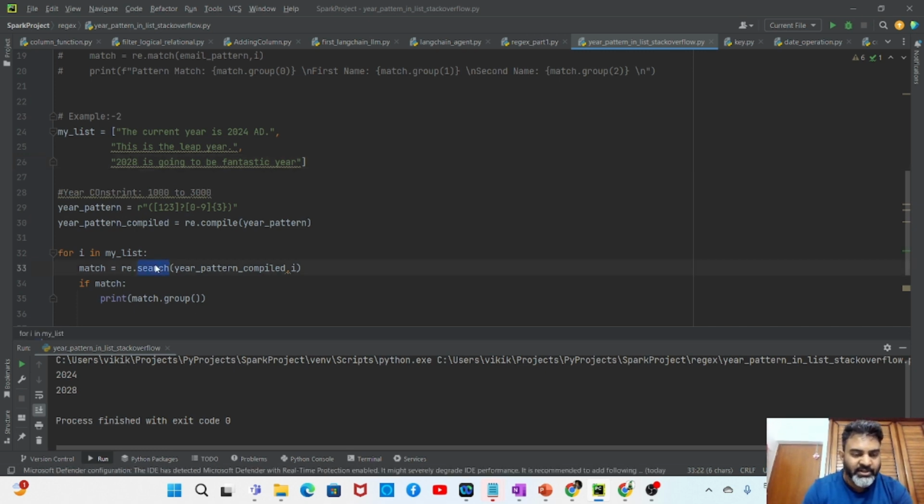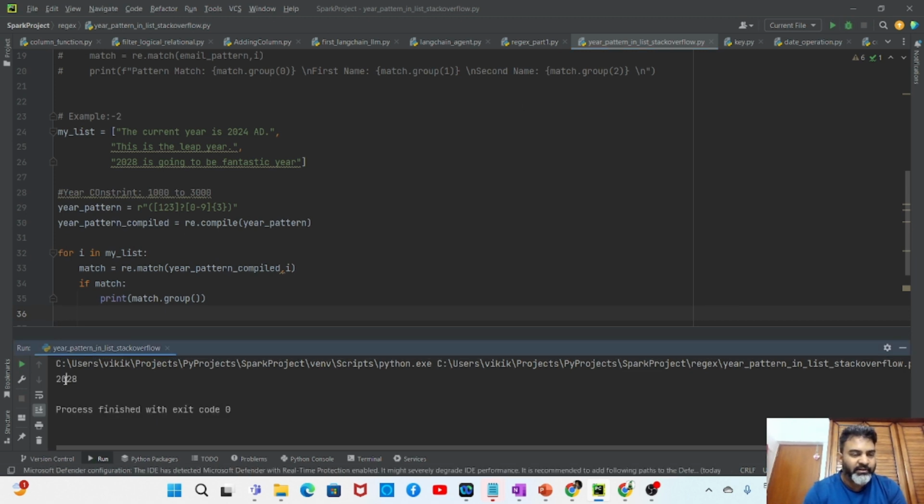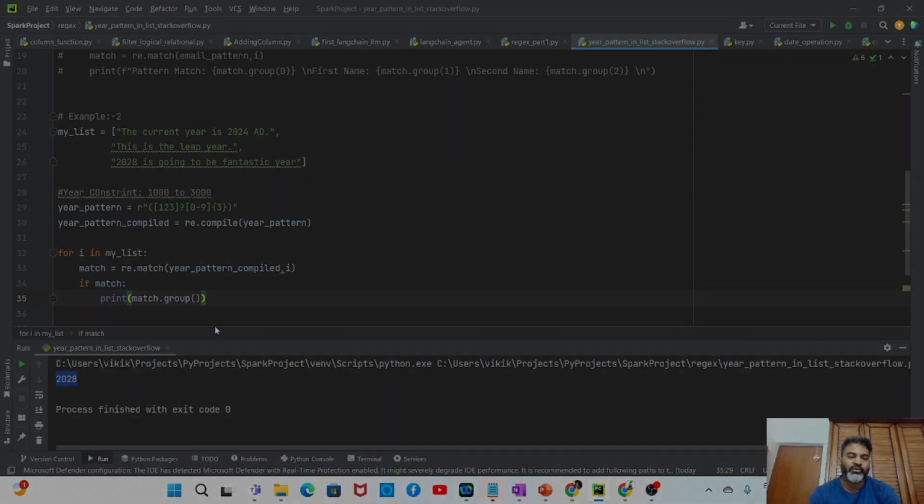Similarly, we can just change it to match and see whether it is still working fine or not. So I changed it to re.match, and here we can see it is also working fine. This is the item which had the year as the first word, and it has properly extracted the year. So this is how we need to use re.compile, re.match, and re.search. Hopefully you must have understood these three functions. In case you have any doubt, you can put it in the comment section and we'll try to reply.